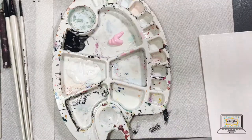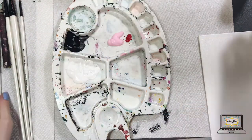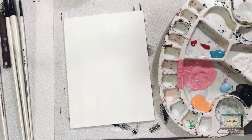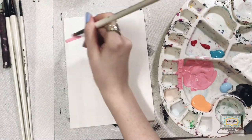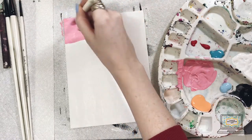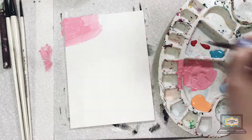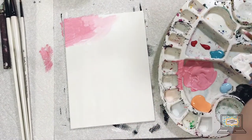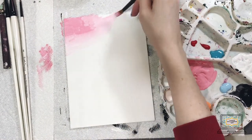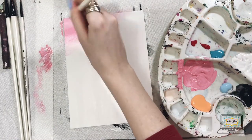I used a lot of different colors for this painting — you can go ahead and use any colors you want, whatever goes with your space or whatever is going to bring you joy. This is all about having fun; you don't have to copy me. Basically, this first step is just creating a bunch of different shapes and lines — some blobs, some circles, some lines, some geometric shapes, but also mixed with some very natural and organic shapes as well.